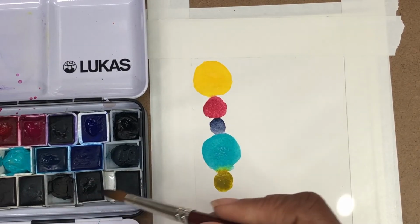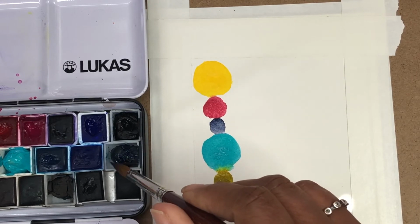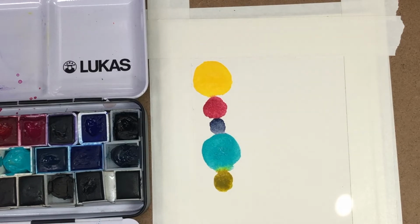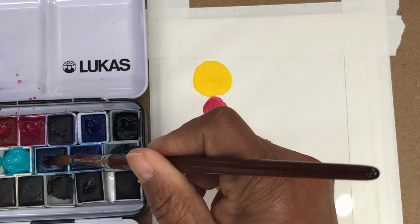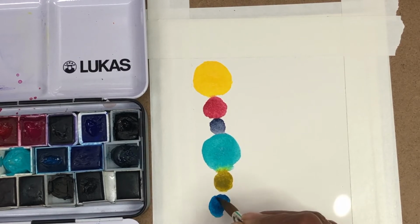And let's do some, this is indigo. You know what? I'm gonna switch it very quickly because I wanna get some of this turquoise. And I'm gonna make my shape. And then just slightly touch the shape above.